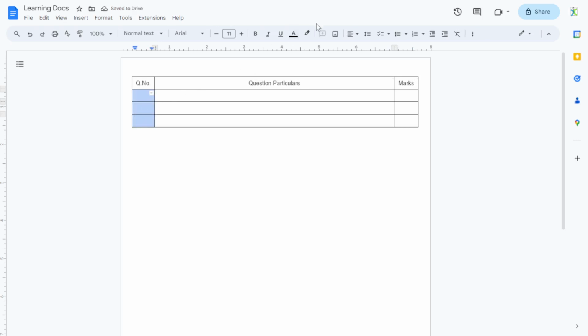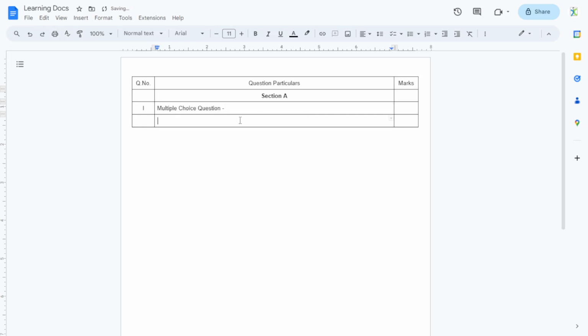Now for question number 1, I'll show you how to create the MCQ questions and how to create the tables for MCQ questions. Here it is, question number 1, and if you want to give a main part like a section or other thing, you can go with section. So here it is, section A. After this, choose the alignment center and make it bold, Control B. Now move to the first part of section A, that is multiple choice questions.